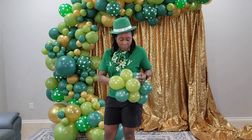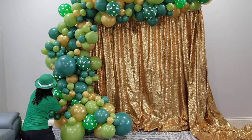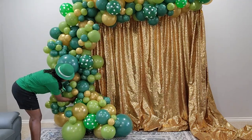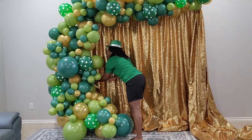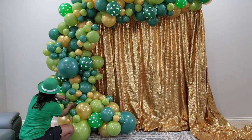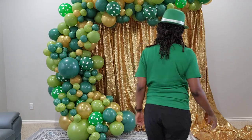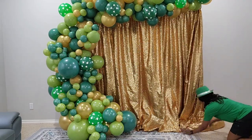I'm making some clusters here with the two shades of green and just filling up any gaps on the balloon garland. That one took forever to attach, so I decided to use a rubber band to hold it on — I couldn't pull the neck of that balloon to get it tied onto the cluster. I have another cluster here. I'm making adjustments so that gap is closed, and this one goes toward the bottom with a rubber band. That fills the gap nicely.